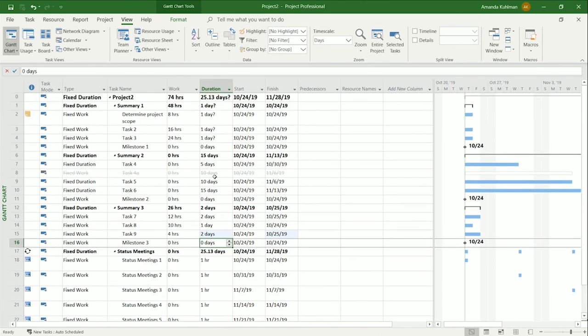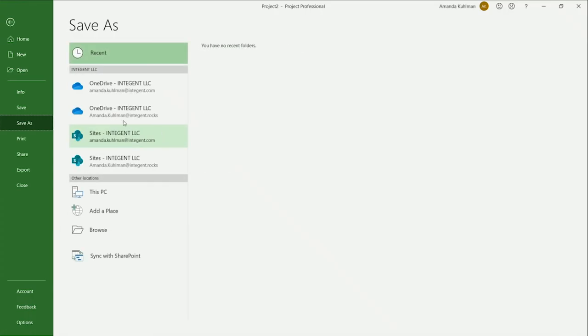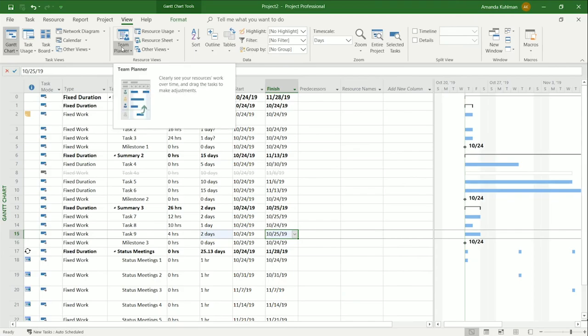We still have some estimated here. So we've gone through entering our tasks and setting some work and estimate durations.